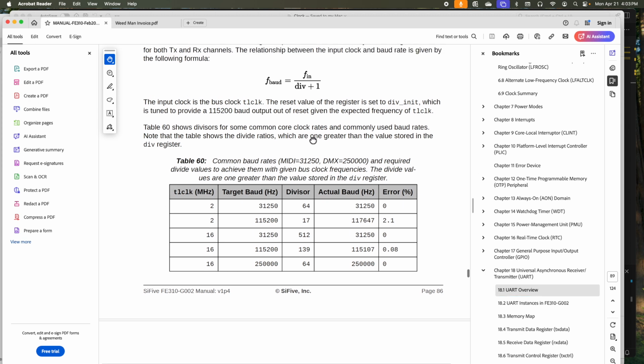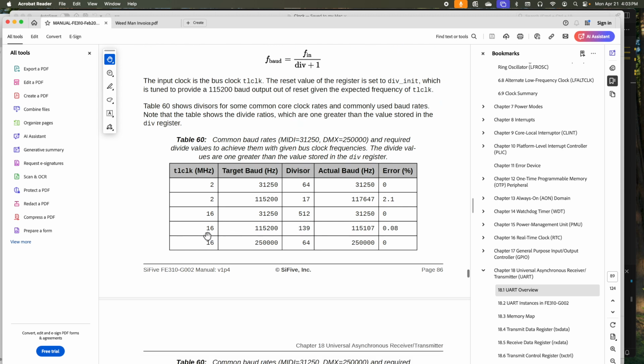I'm not sure. I did not reach out to SiFive to check with them. But one thing I observed is that when I run the processor at the default clock of 16 megahertz and try to run the UART at this baud rate, there are a lot of errors. The receiver is not able to grab the characters properly.